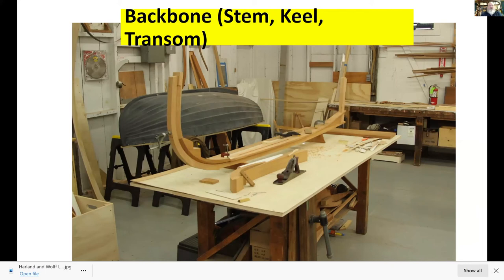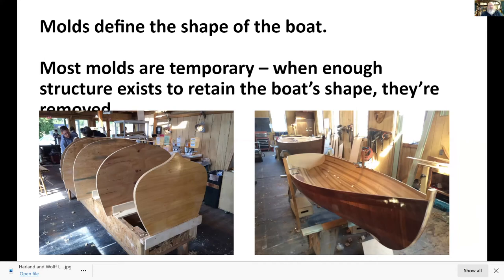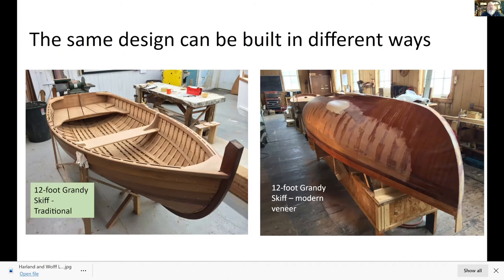Molds can be built out of three-quarter inch pine — once you're done, you toss them away. What's interesting is you can build most of these boats either way. On the left is a traditional Grandy skiff used by the Seattle Parks Department in the 1950s. On the right, that same boat design is veneered with a vacuum bag — a way of teaching students on a small boat how to do vacuum bagging. You build a form, lay very thin sheets of veneer over it, slather everything with epoxy, put a big plastic bag around it, and suck all the air out. The atmosphere forces the veneer down over the mold, and when the epoxy dries you've got a boat shape.